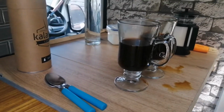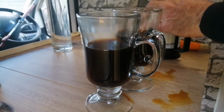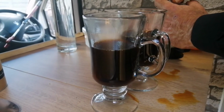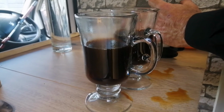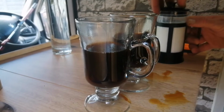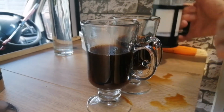Bit messy. Look at the mess. This is a coffee bar that's messy. I can't make coffee to save my life, eh? And this is the realness of Jaunti. And quite frankly, we're not away. We're in the garden. That's where we are. Oh, it has got a spout.